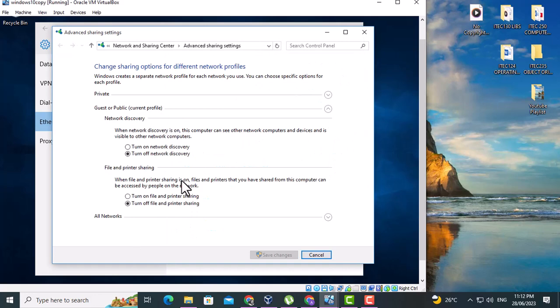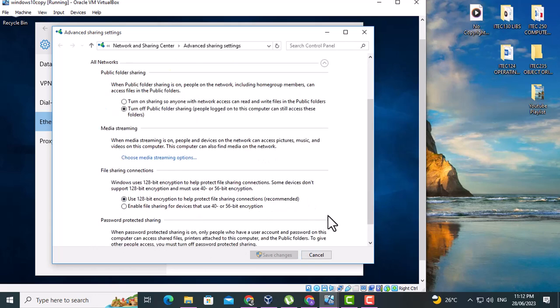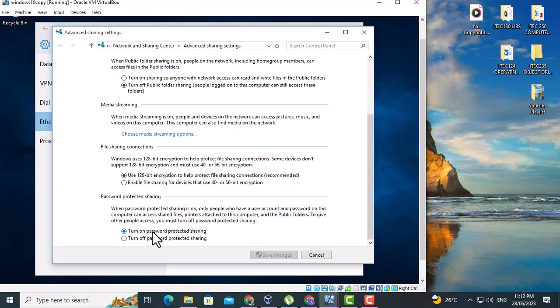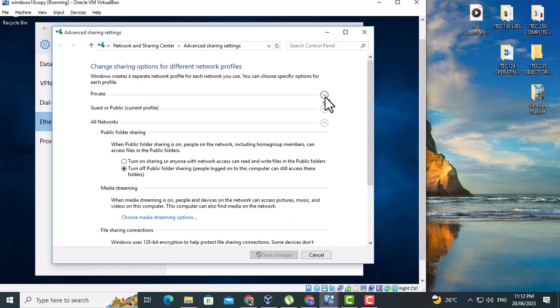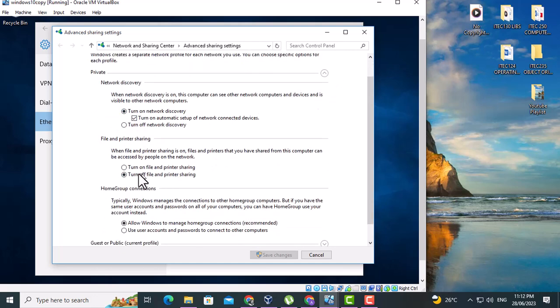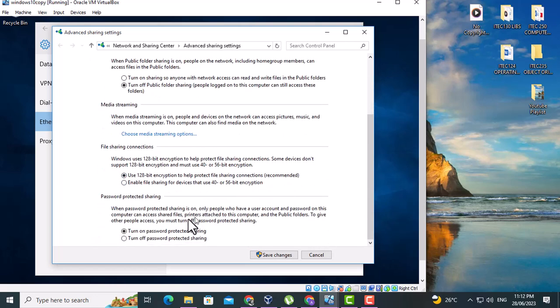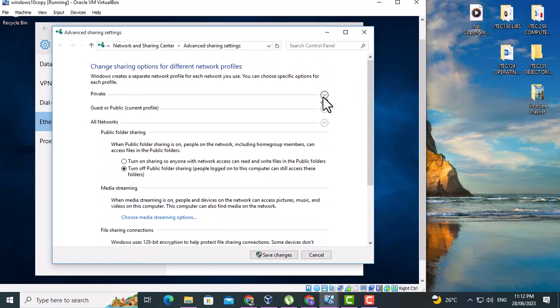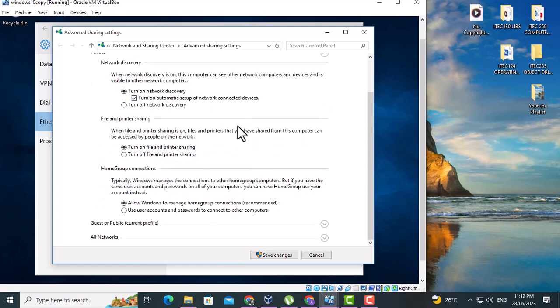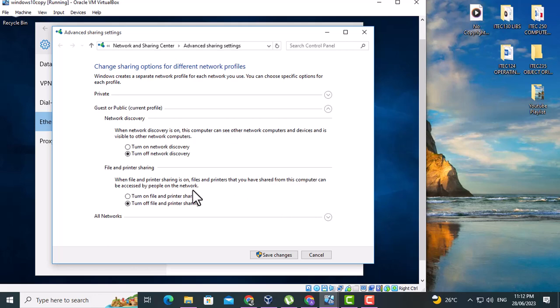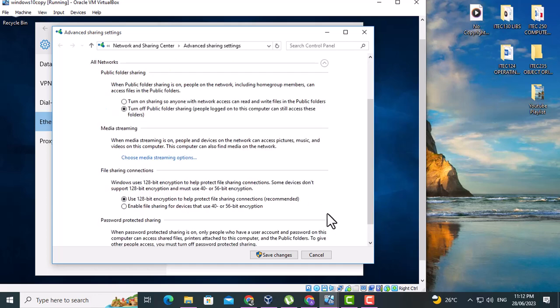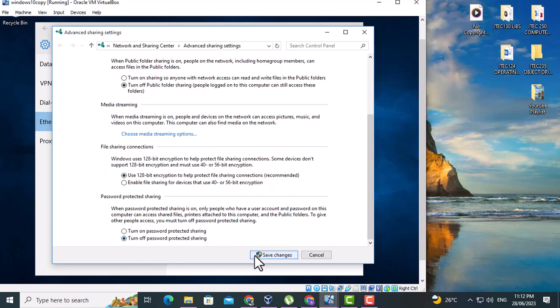So now we're going to go to change advanced sharing options. What we're basically going to do here is make sure that everything is on except for one of these, which will be this one. So start from the beginning. Make sure this is on. Turn this off. Let's double check. Alright, looking good. Wonderful. Save changes.